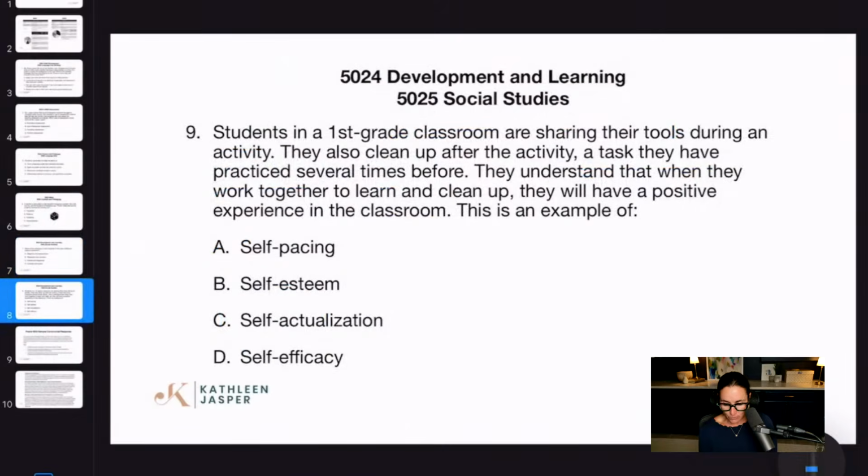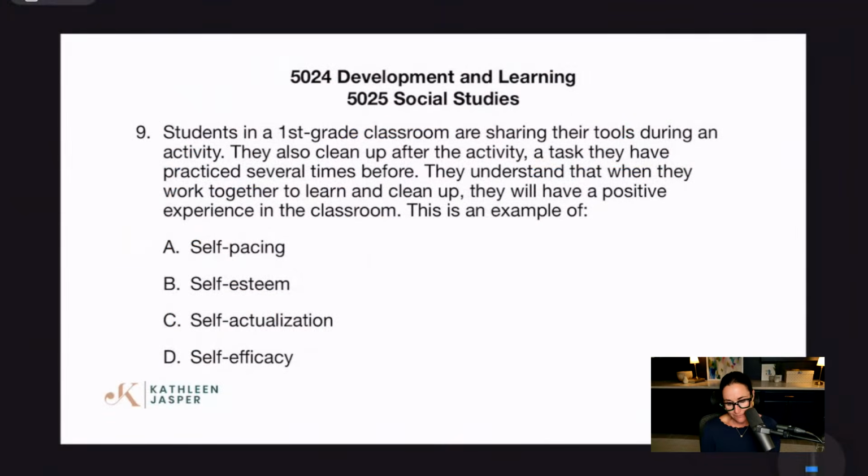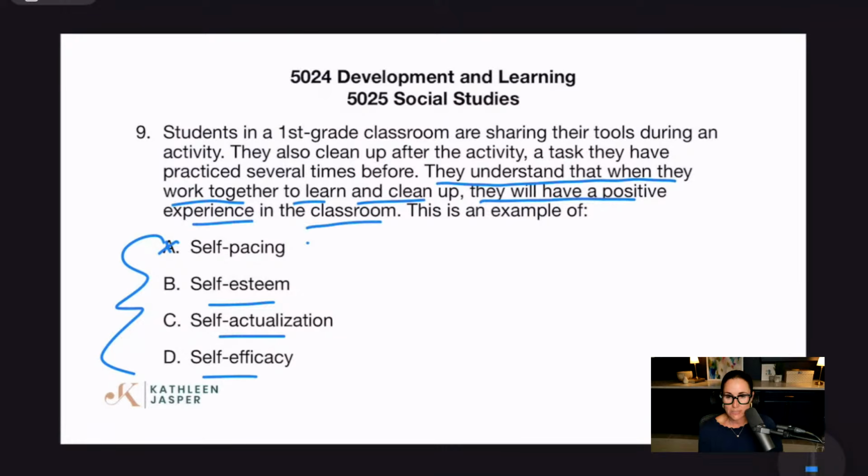And the last one until we get into the constructed response here, I have self-pacing. That's not really a thing. Self-esteem, self-actualization, and self-efficacy. B, C, and D are all part of the human experience, especially in pre-K through 3rd grade. So let's keep working backwards. They understand that when they work together to learn and clean up, they will have a positive experience in the classroom.